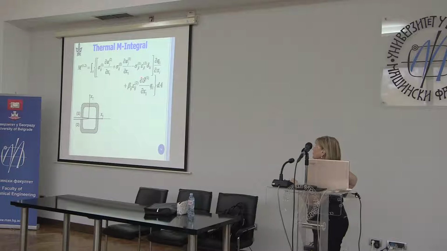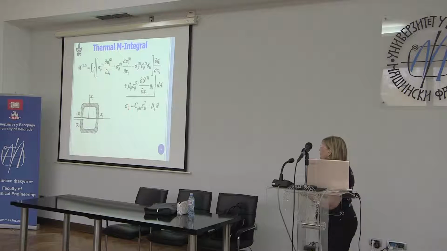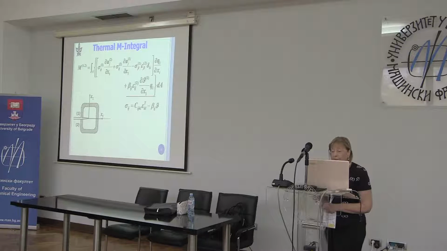So if it's just a constant temperature change, this term goes out, and you look as if you have the same M integral as you did for mechanical loads. But there is a slight difference. One of the differences is that sigma, you have the stress-strain temperature relation. Beta is related to alpha.